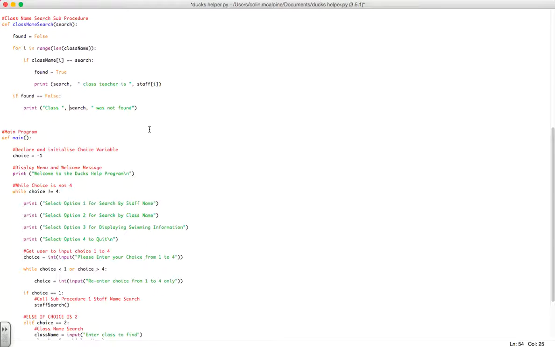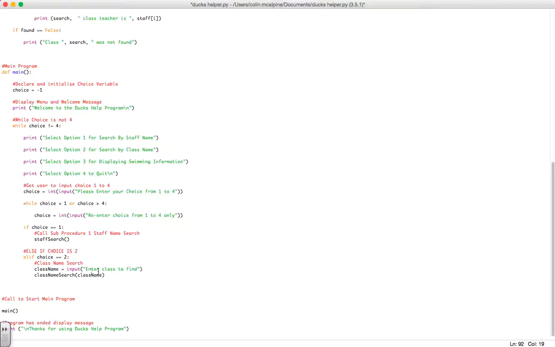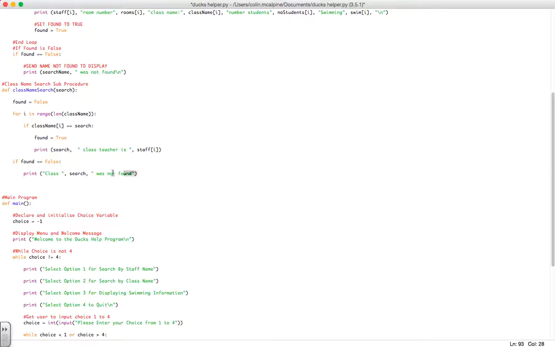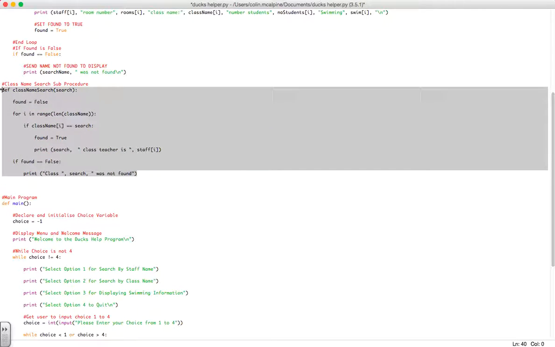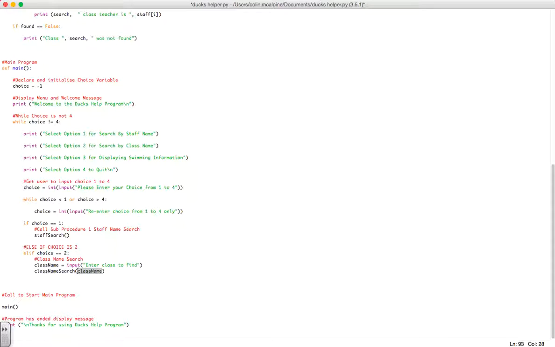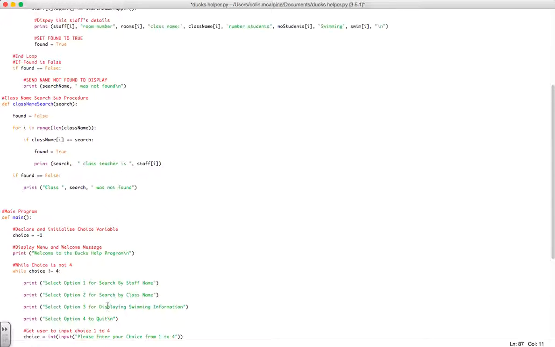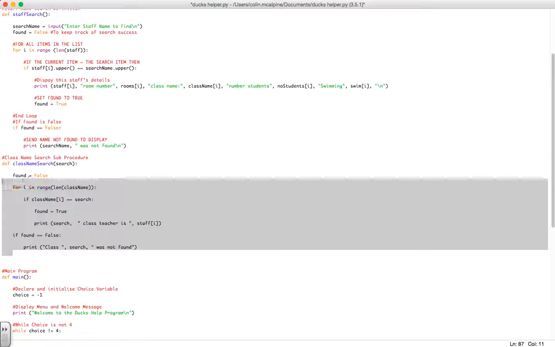So if we test this now, you can see we've implemented the else if that calls it. This one's slightly different as it has one parameter, but it's still a procedure because we haven't put a return value in there. There's not really a calculation that I want to get a return value for. And really, passing this parameter is different from how we implemented staff search, but in terms of functionality there's no difference, but it's important that you understand how these parameter passes work.